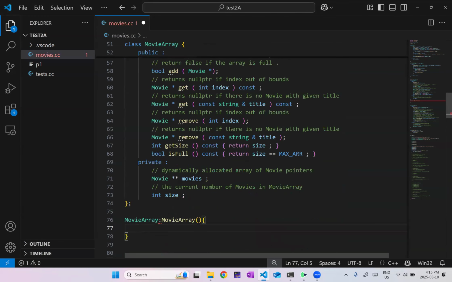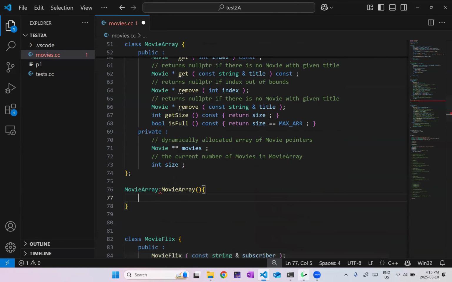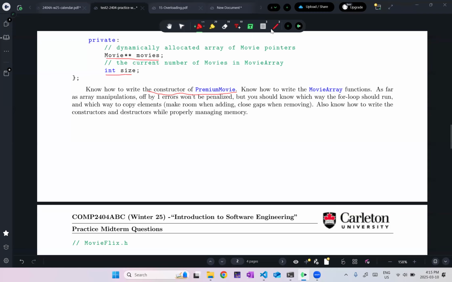Okay, so here, let's talk about what movie array does just to make sure that we have an accurate memory model going on. So I make a new movie array object somewhere, maybe inside movie flicks, maybe by itself in the main function.